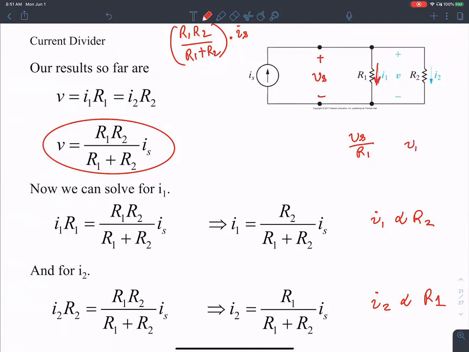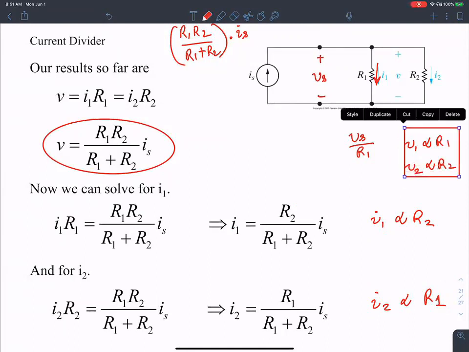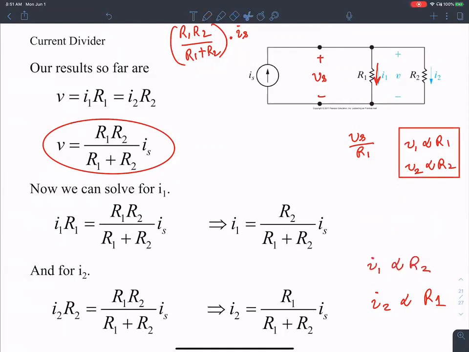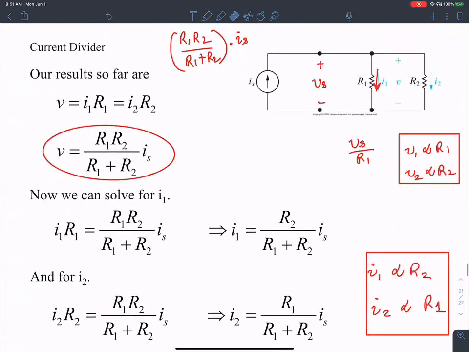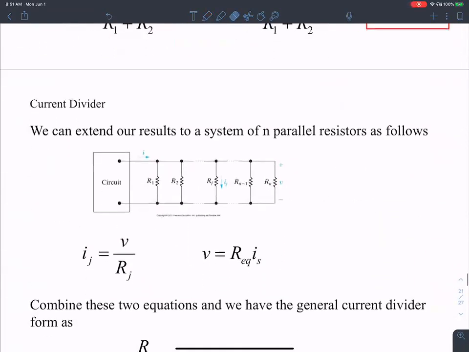Voltage V1 was proportional to R1, V2 was proportional to R2, if you remember. But the idea in current division is that the total current split is proportional to the other resistance. That can be thought of using an example, so I better show that.